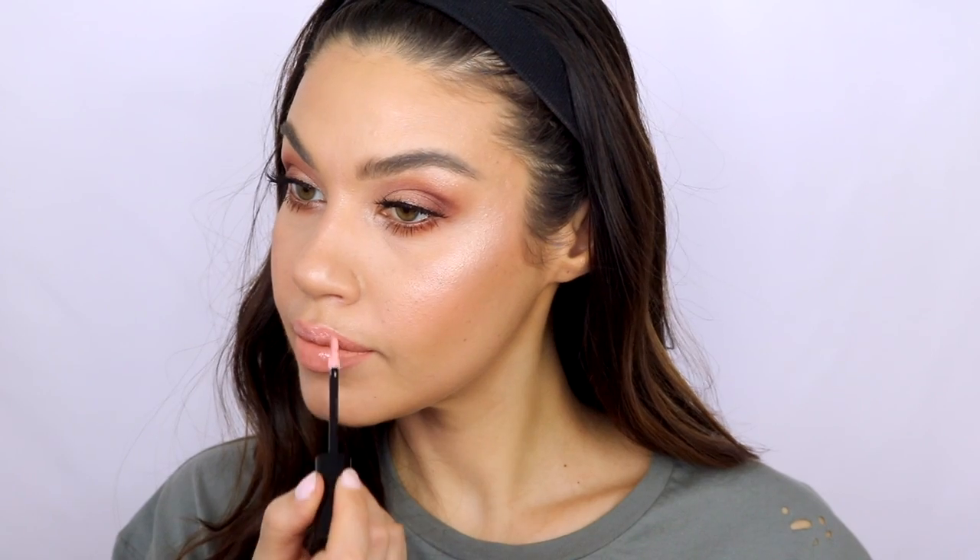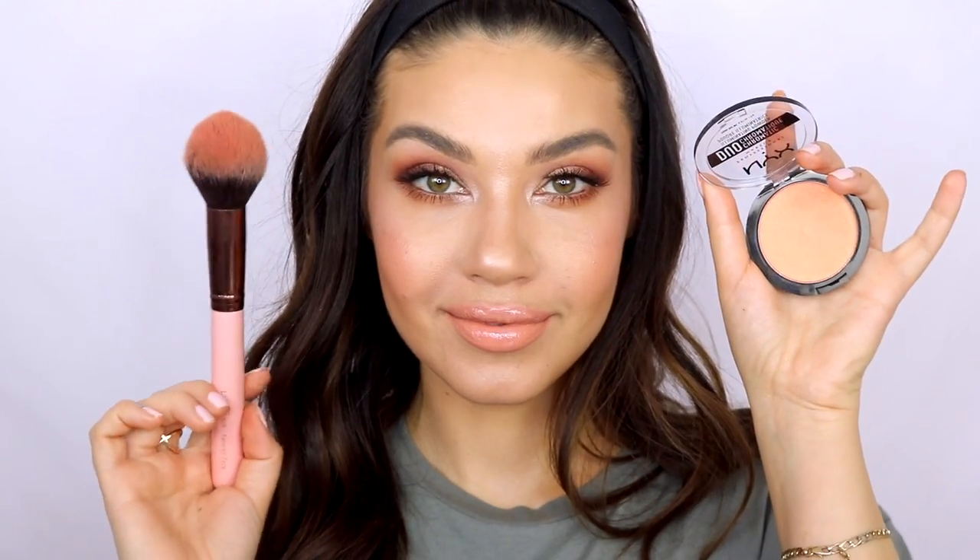I've been feeling glossy lips again, but layering — not just doing a gloss on its own. I love doing the matte lipstick first and then a gloss over it because you get so much more color payoff. This gloss color from Makeup Forever — please be in stock — is the perfect color. With the liquid lipstick underneath it just made the perfect peach. This combo is everything — it's the perfect nude glossy peach lip, very JLo. I finished the look with just a little bit more blush.